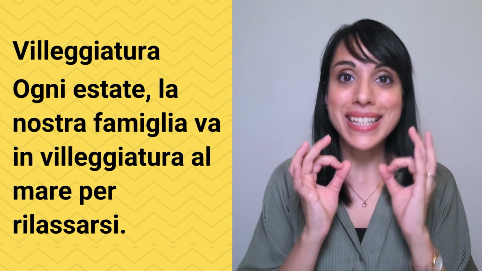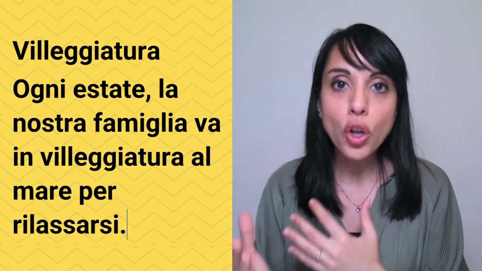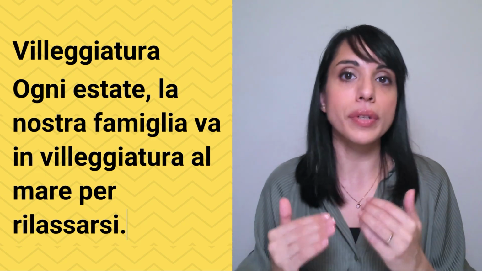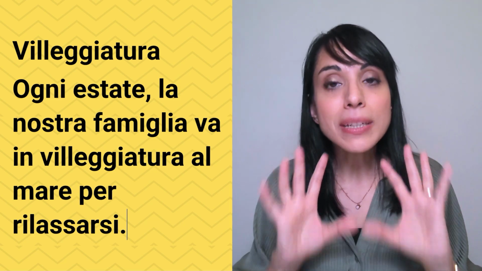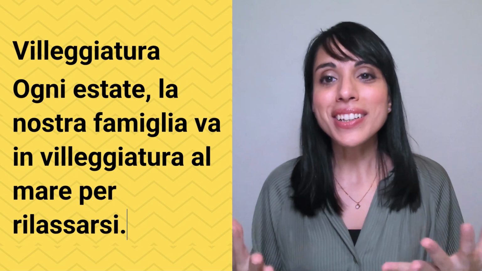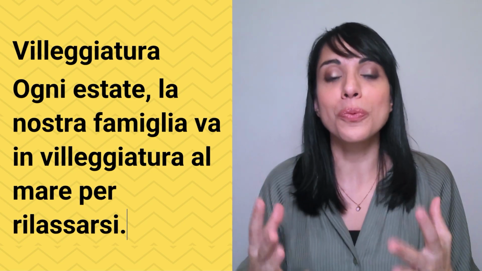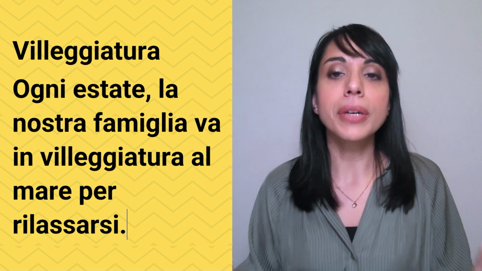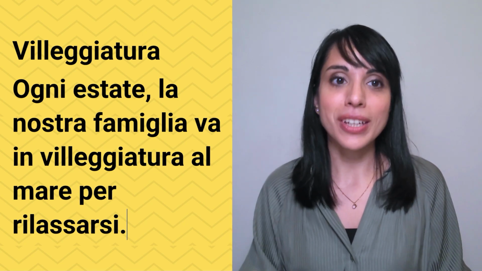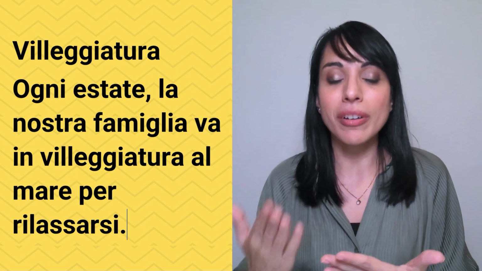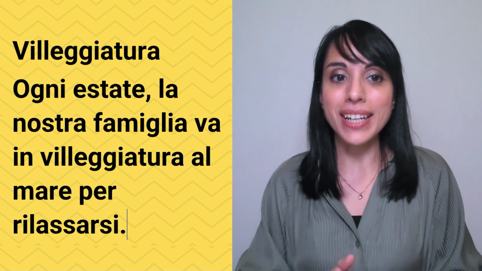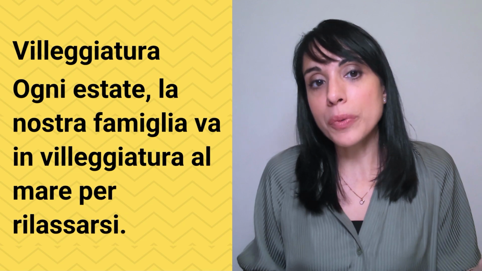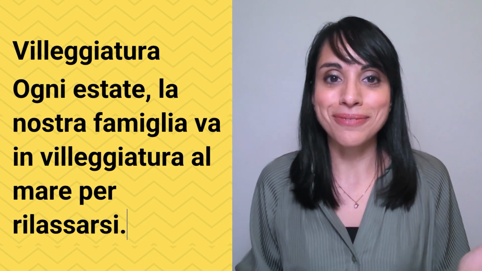It is a word that refers specifically to a period of vacation or a holiday that is spent in a rural or coastal area. So at the beach, or for example in the mountains or in the countryside, and typically during the summer. It's an old Italian term that's used to describe a kind of summer retreat in a more calm and very relaxing area. So the sentence ogni estate la nostra famiglia va in villeggiatura al mare per rilassarsi means every summer our family goes on a summer retreat to the beach to relax.